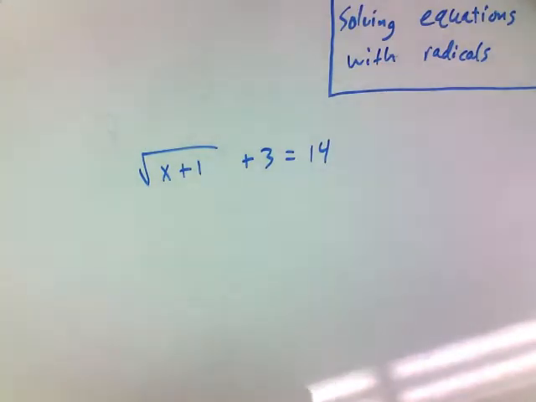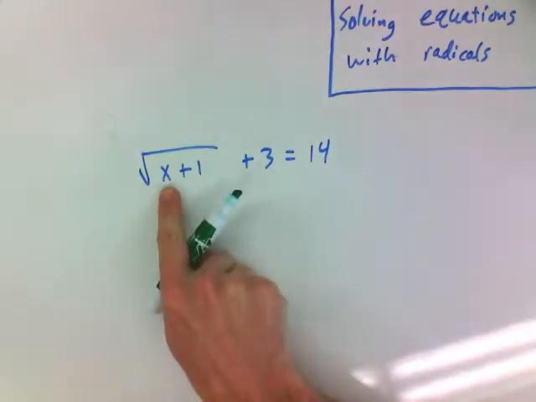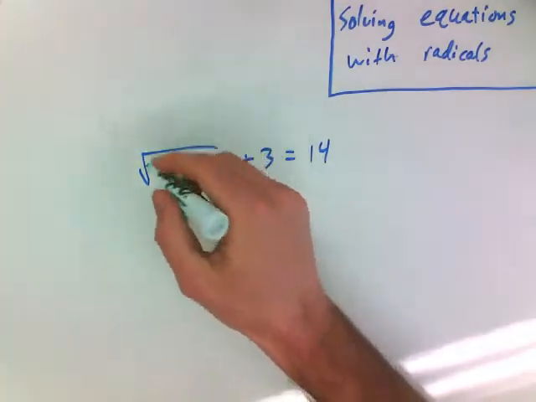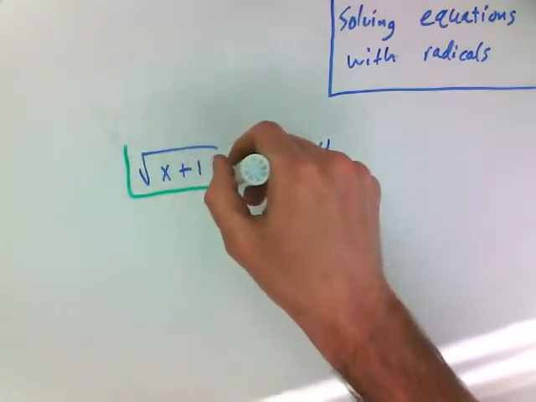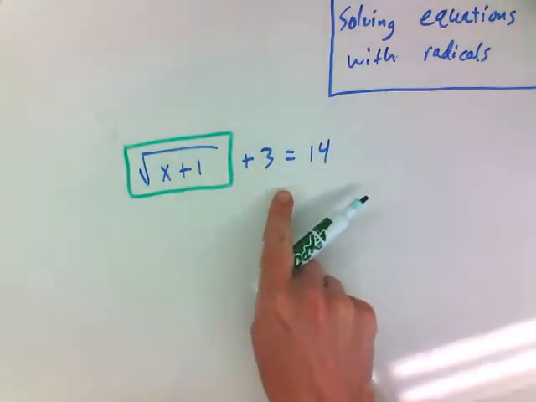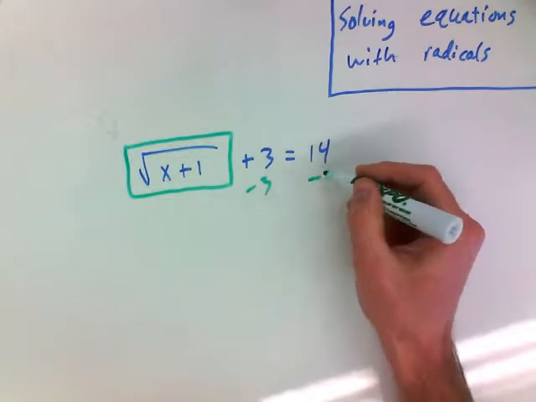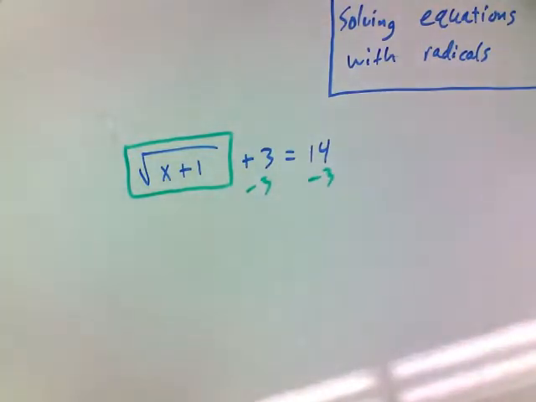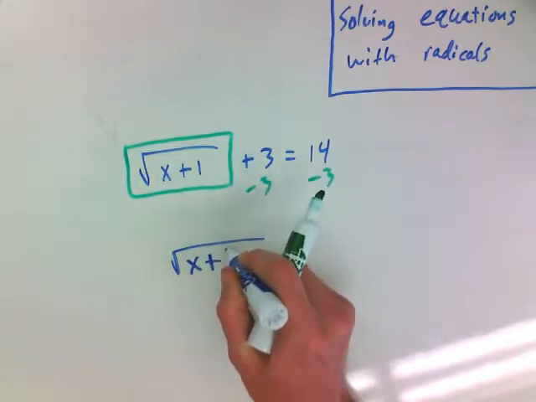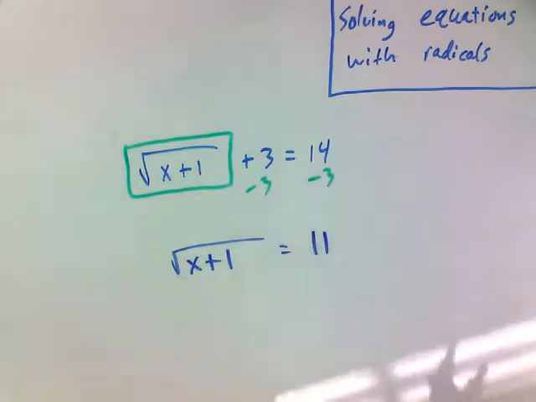Well, basically what we want to do is we want to solve for x, right? And so I know I'm going to need to get rid of the square root, the plus 1, and this plus 3 right off the bat. And what I want to do is take care of everything so I can isolate this square root by itself. Well, look at the plus 3. He's hanging outside that, so he's kind of easy pickings, right? So I'm just going to subtract 3 from both sides. And now what do I have left? The square root of x plus 1 equals 11.